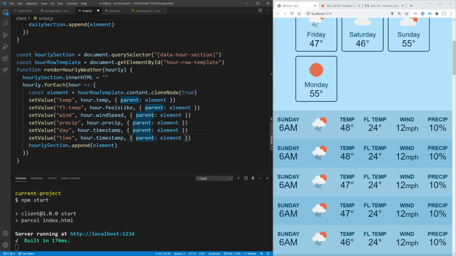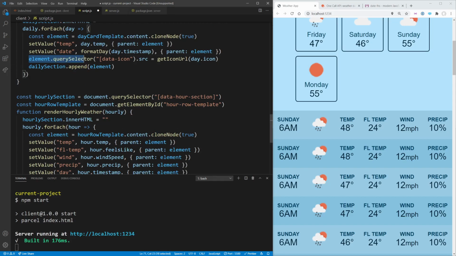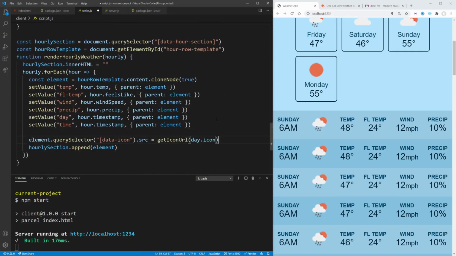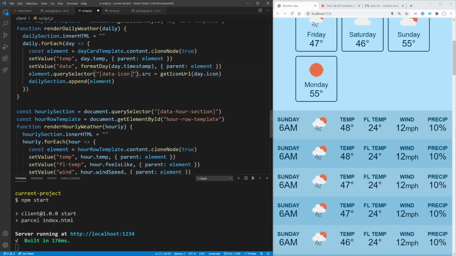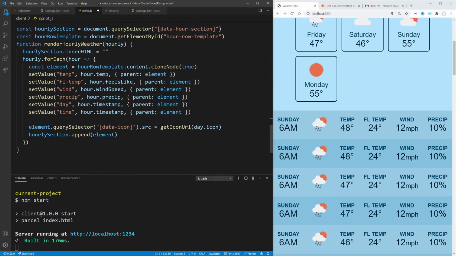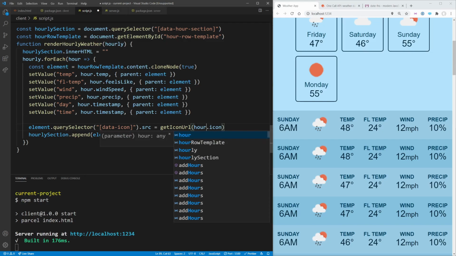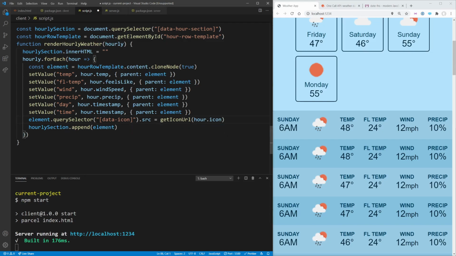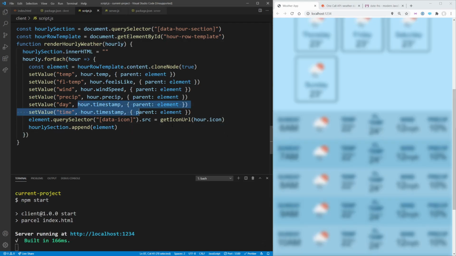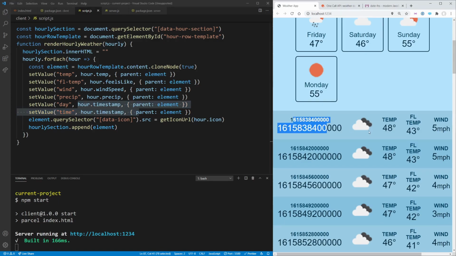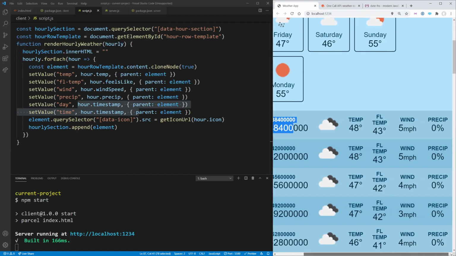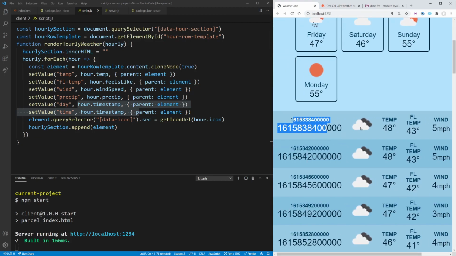And then finally, we of course have our icon. So I'm just going to copy this exact code up here for our icon. And of course, let's make sure that we actually specify our data selector correctly in both of these. And it's just going to be our hour.icon. And that should be everything we need other than getting these timestamps working. So if I save this, you can see it's printing out our timestamps. We get our icon, we get our temperature, our feels like, our wind, and our precipitation all propagating exactly as we want. So the next step is just going to be for our formatters.